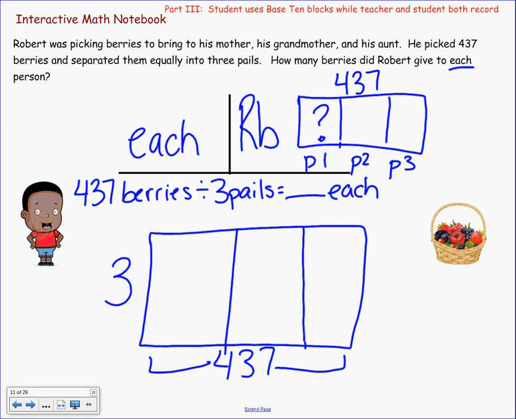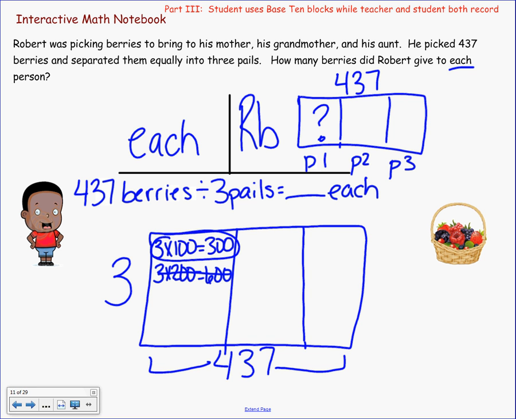So I'm going to start by thinking if I give each group 100, so I have 3 groups times 100 in each would equal 300. Well, 300 is less than 437, so I'm fine. But I don't know. Could I give them another one? Let's see. I would do 3 times 200. Get ahead of myself sometimes. 3 times 2 is 6, and my 2 zeros carry over. Well, 600 is more than 437, so that's too much. I would cross it off, and I would use this fact.